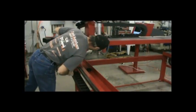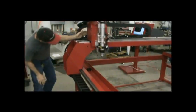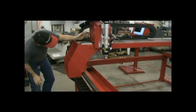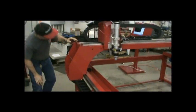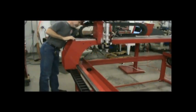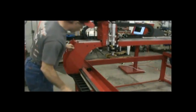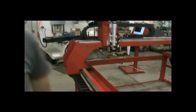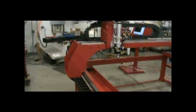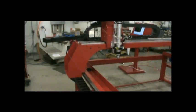The machine does not even know it's making bad parts. For the very few steppers that have encoders, position corrections are done at the end of the move, leaving a jog in the cut. Servos, on the other hand, are continuously checking position and adding torque on the fly to stay exactly on path. Servos also maintain full power all the way through the RPM range, far exceeding steppers. Machine speeds above 1,000 inches per minute are standard. They cost more than steppers, but that's value for you.